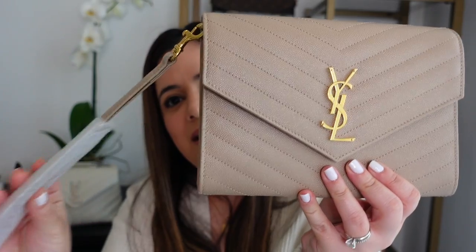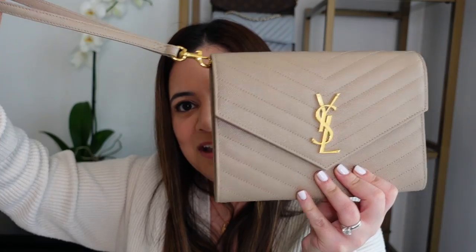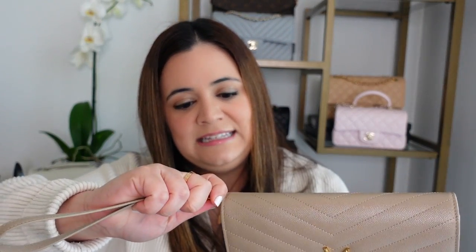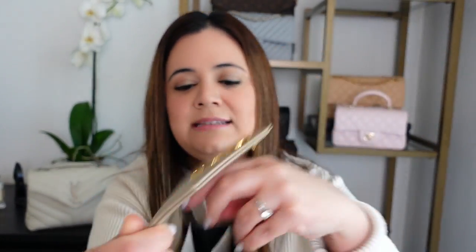It comes in the black Saint Laurent dust bag, and it is the clutch. It also has this detachable wristlet so you could wear it around your wrist. I used to be a huge wristlet person back in college whenever I would go out — it was so convenient. But it is detachable so you can just use it as a clutch if you want for a special event or dinner. And here is the inside — it's a single compartment.